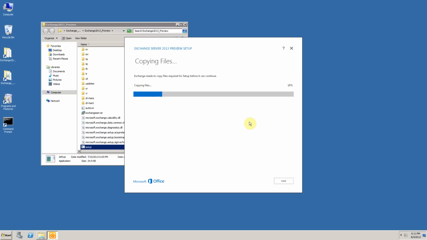One thing that I think is important to point out here is that I've already gone through the relevant Active Directory preparation for Exchange 2013. You have a couple of options. In order to do this you can use setup with a number of command line parameters to do the forest prep and the domain prep, or you can just run the GUI on your first Exchange 2013 server within your forest domain, and it will actually do that for you within the GUI.